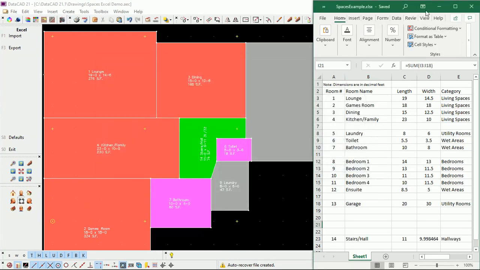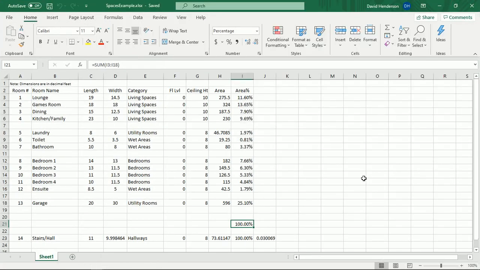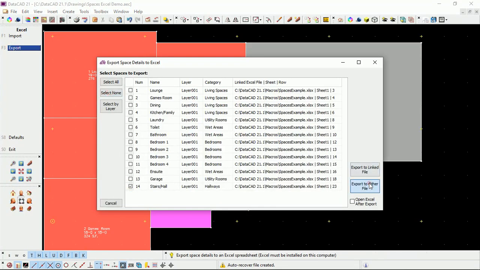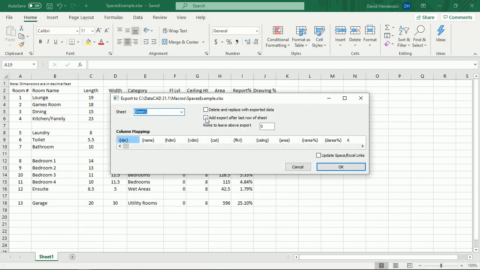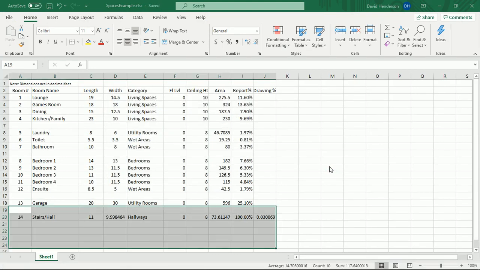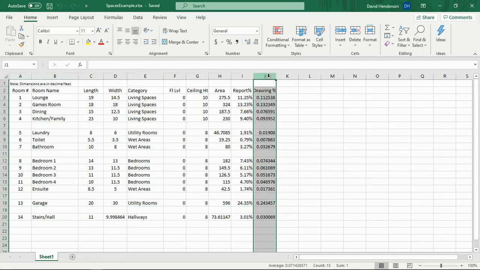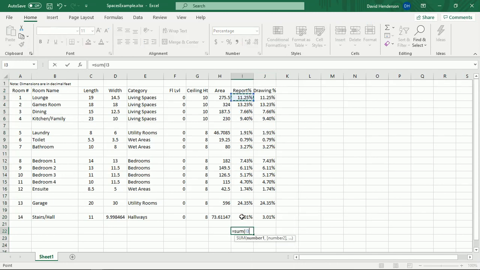The row hasn't come in quite where I expected because I forgot that I'd added a total percentage field and the row has been inserted below that. To get it in the desired position, I need to delete everything below the garage line and repeat the process. I can see that the new line is now where I want it, but to add the new column to all the previous rows and to update the percentages, I need to export all the spaces to their linked Excel locations. Having done that, I can format columns and add totals as required.